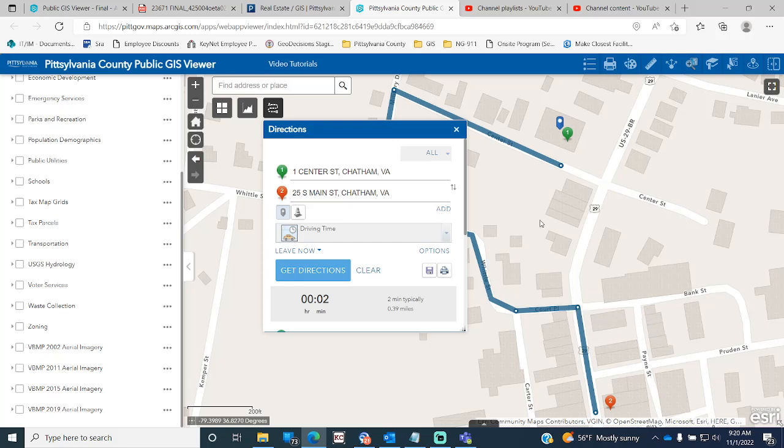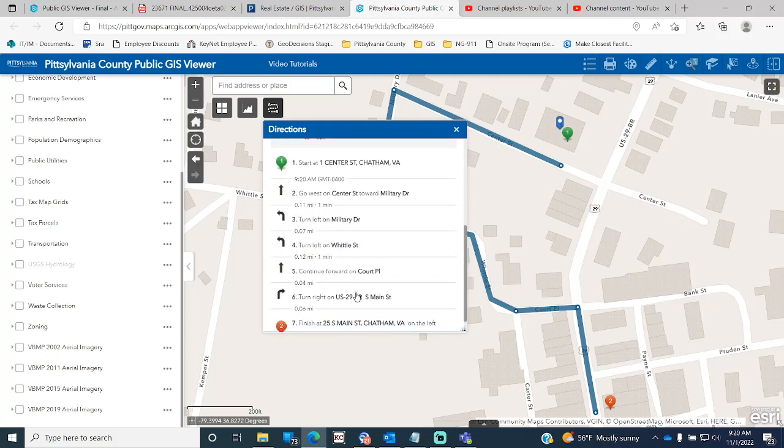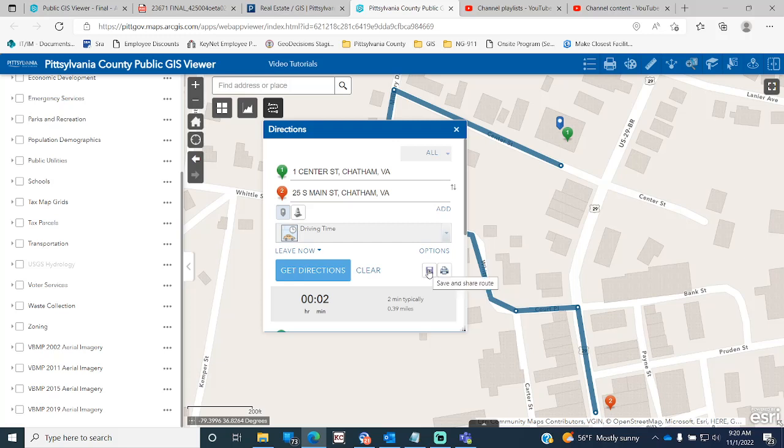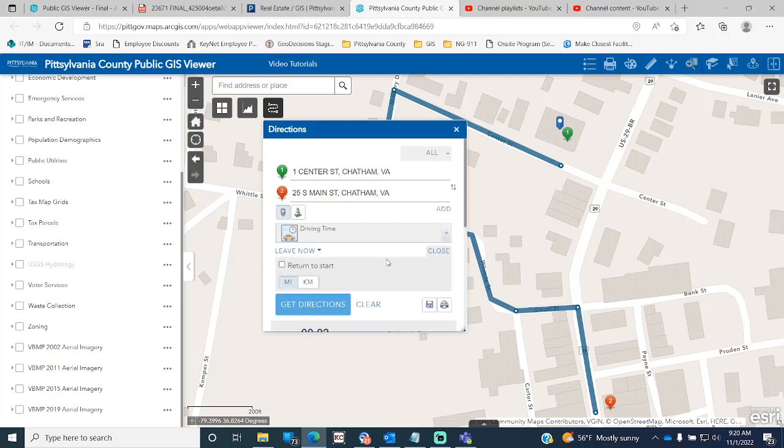Okay, and it'll automatically create a path and zoom into that, and you have the address information here that you can save or print out for yourself. Okay, and some other options, not much there. Similar to Google Maps, you know, you can specify a time which counts for traffic basically.